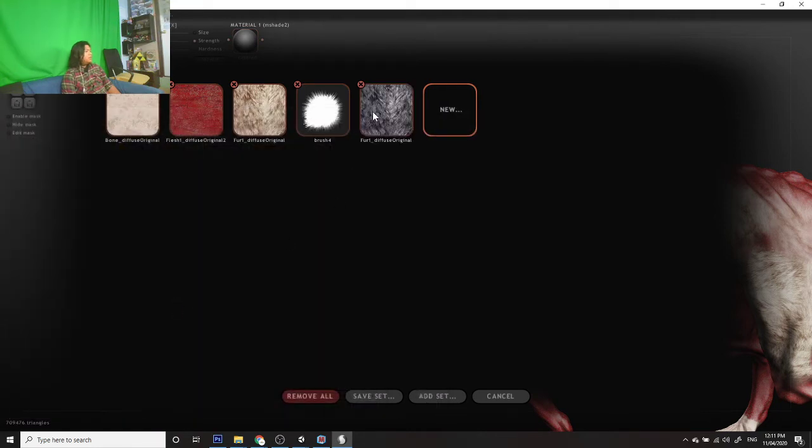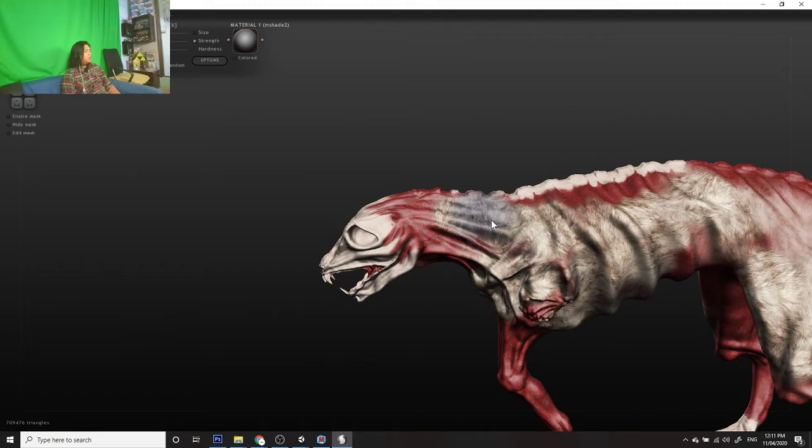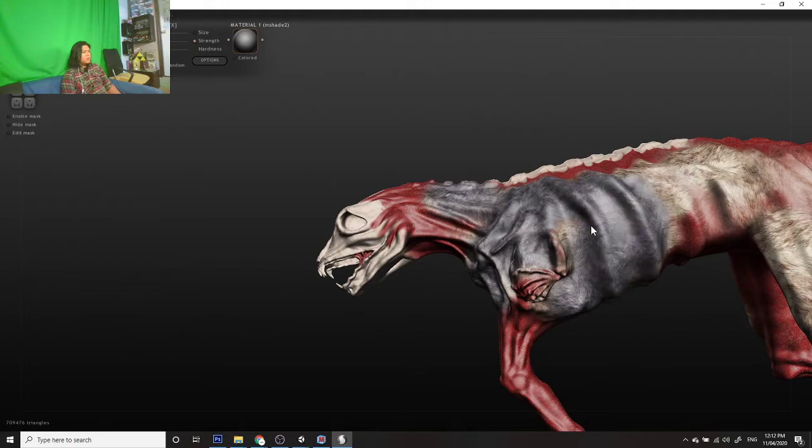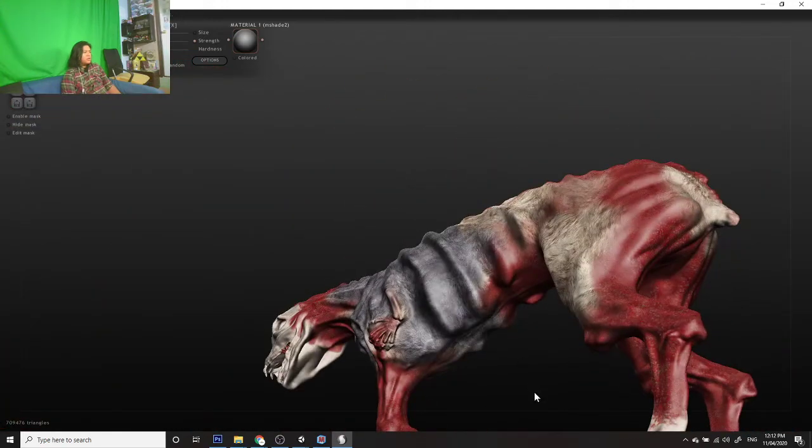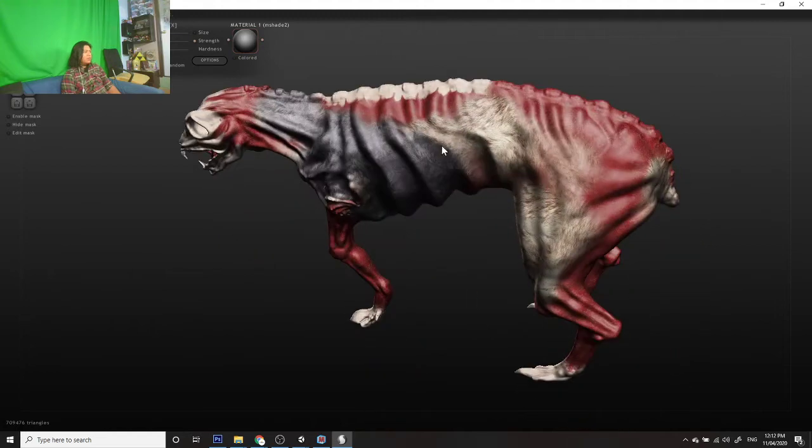Okay. Cool, cool, cool. All right, that's a little bit more like it. We're just going to go ahead and go over this real sloppy, just to give us an idea of what this will look like.